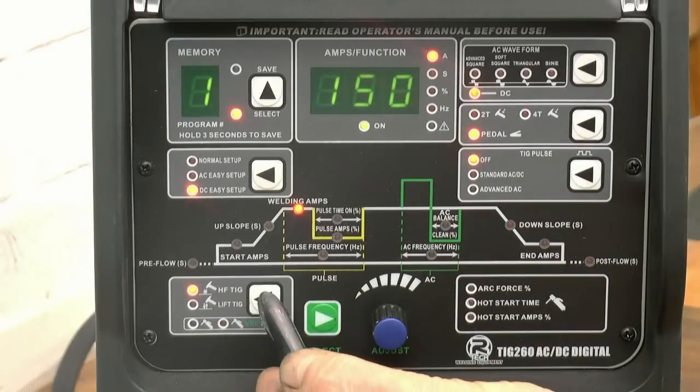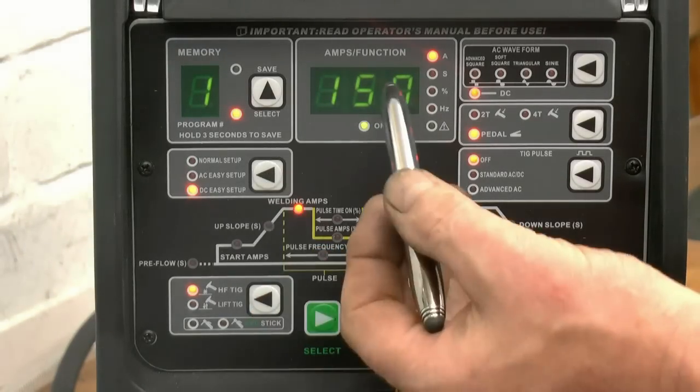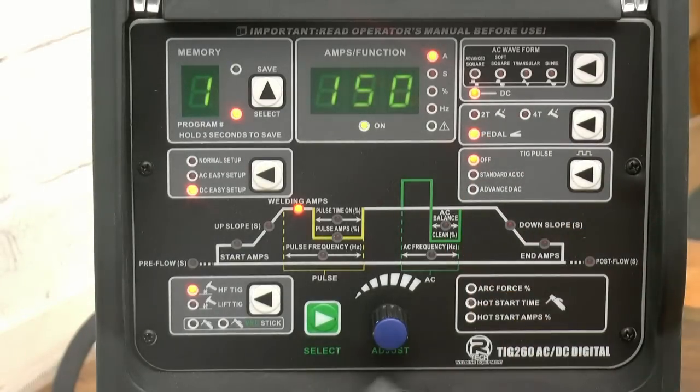Right, so we're on high frequency TIG, DC easy setup, 150 amps. DC on there, it's on the pedal and the pulsar is turned off. Everything else is preset for you. We'll do some welds and see what sort of results we'll get on DC.